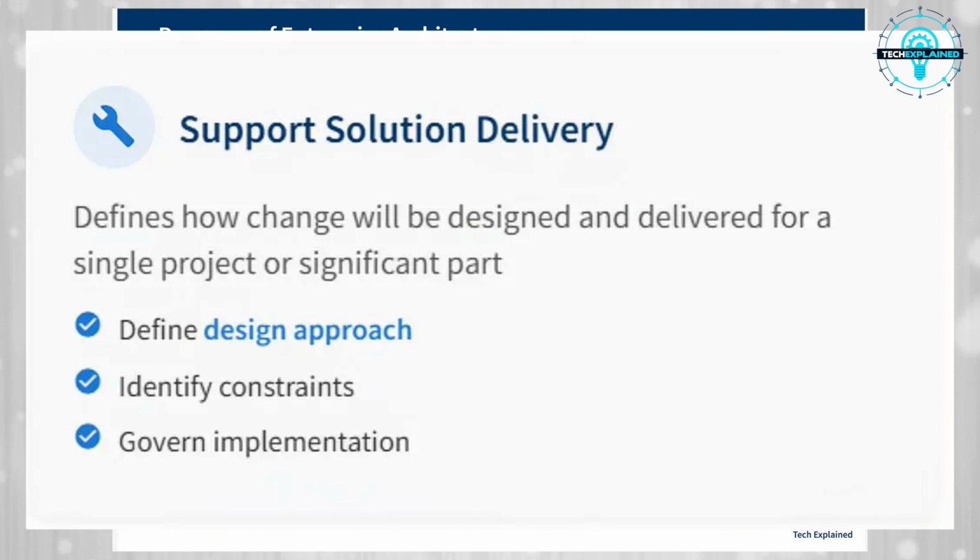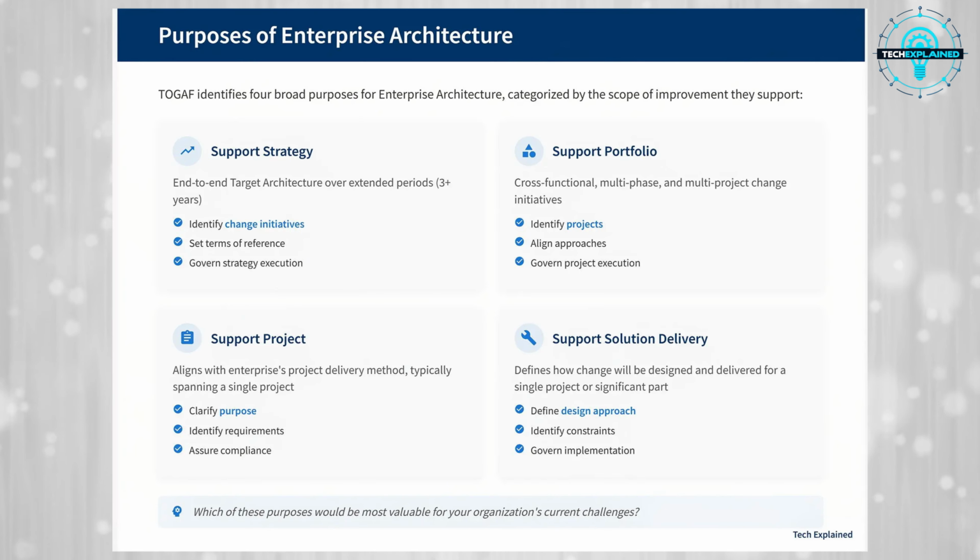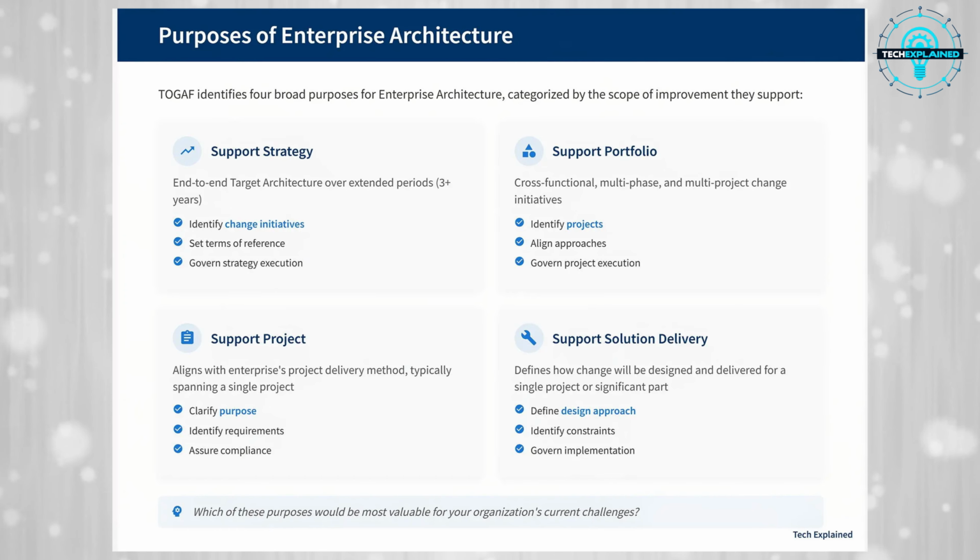Finally, solution delivery is used to support the solution deployment, typically for a single project or a significant part of it. It defines how change will be designed and delivered, identifies constraints, controls, and acts as a governance framework. Think of these as different zoom levels, from the strategic overview down to the specific implementation details.